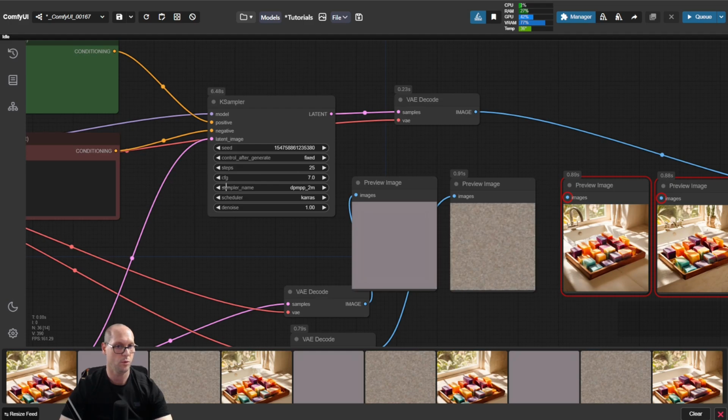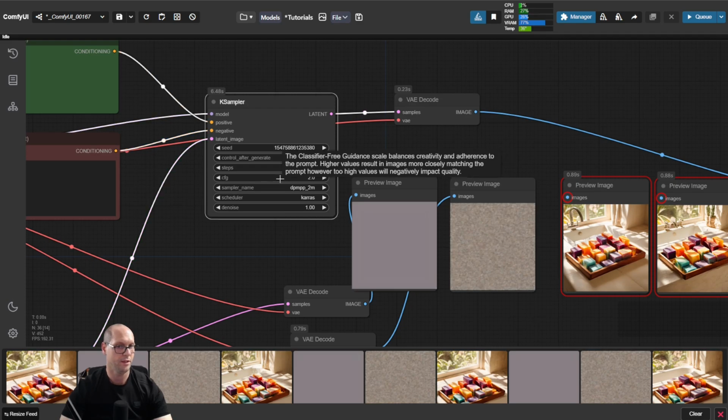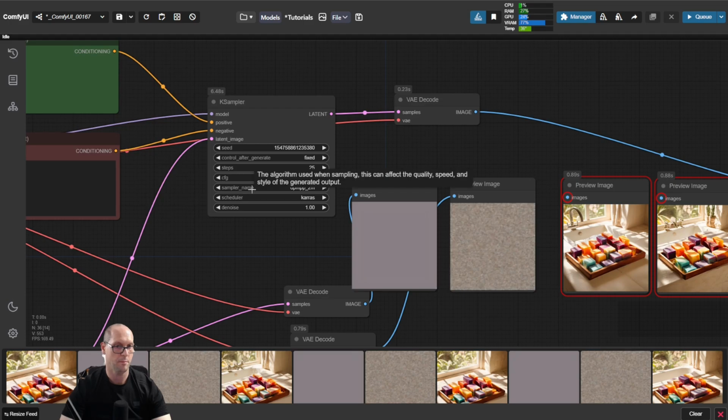CFG is giving the model more freedom. As the number is low, you give it more freedom to do whatever it thinks is the best. As you go up, you're the boss, and the prompt counts more, and the model will track the prompt much better. The sampler is the algorithm used to denoise the data by the model.